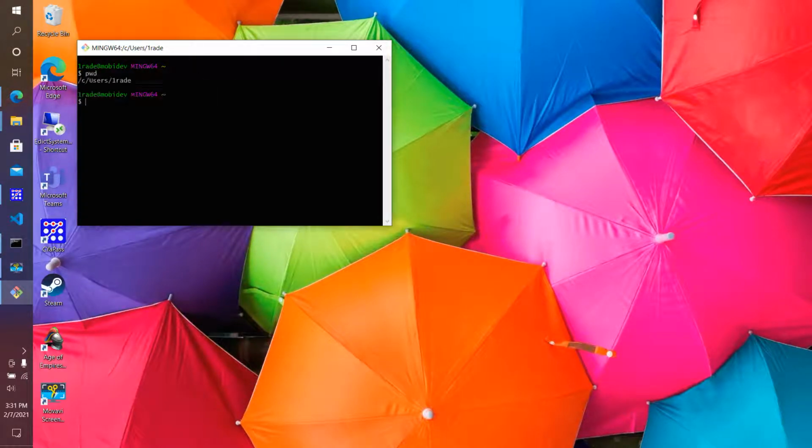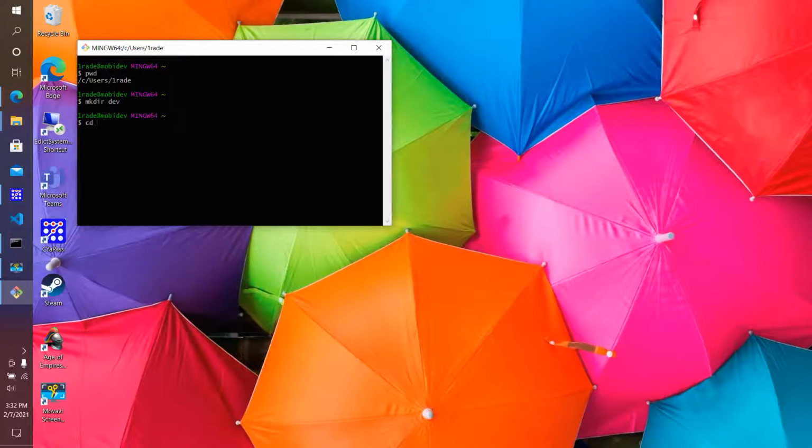If you do a pwd, that shows you the actual directory that you're in. Should be under your users directory, and you can also see that up there. So first thing we want to do is make a directory. So we're going to do mkdir, make dir, and we're going to name it dev. We hit enter, and you should see nothing after that.